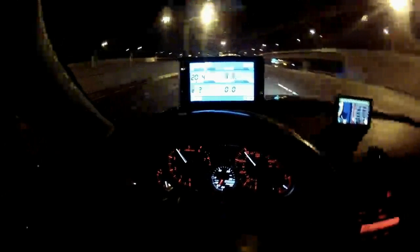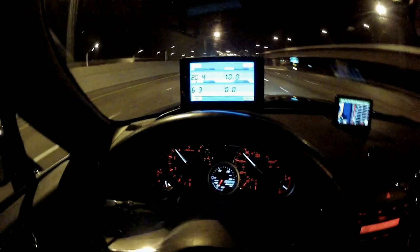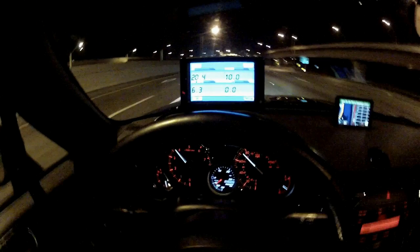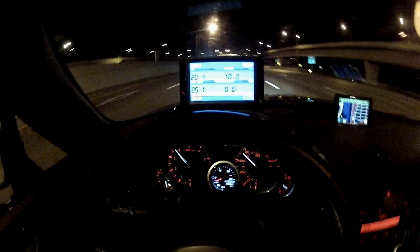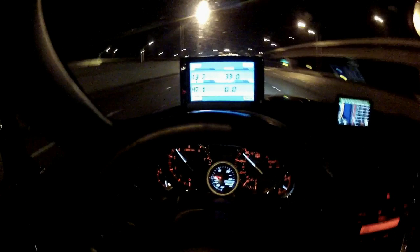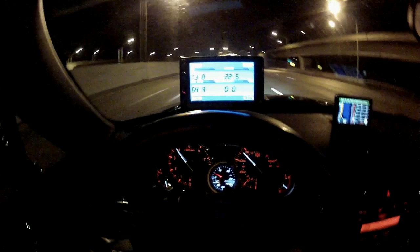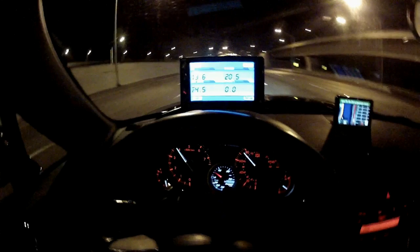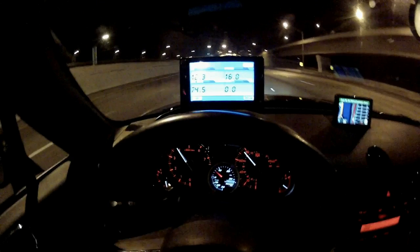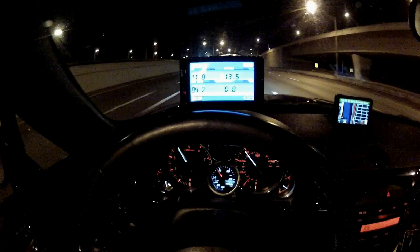We're going to go through a series of accelerations where we go from full vacuum to about 12 to 10 pounds of boost. Things happen very quickly, so we've slowed down the video to slow motion to share what those parameters look like and how they should change. We're monitoring: top left is air-fuel ratio, bottom left is absolute load, top right is ignition timing advance, and bottom right is knock return. We have our boost gauge reading about eight pounds right now, plus our tachometer and speedometer.